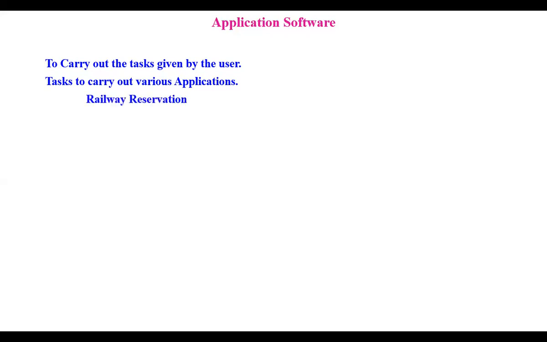Like a railway reservation system. Suppose you go to the railway station to reserve a ticket. There, we use a certain screen and we give our details like name, age, etc. And we get a ticket. We reserve our ticket. So this is one particular application. Likewise, there are banking applications. We are seeing so many; all the banks are implementing different net banking applications. All this comes under this category.